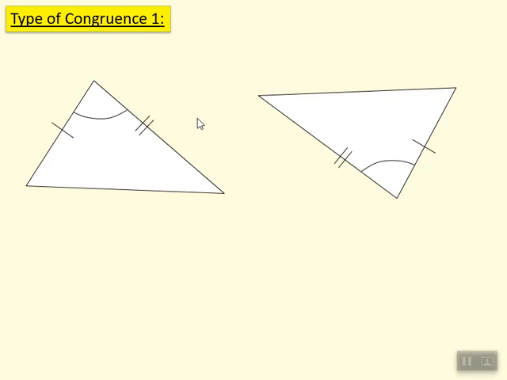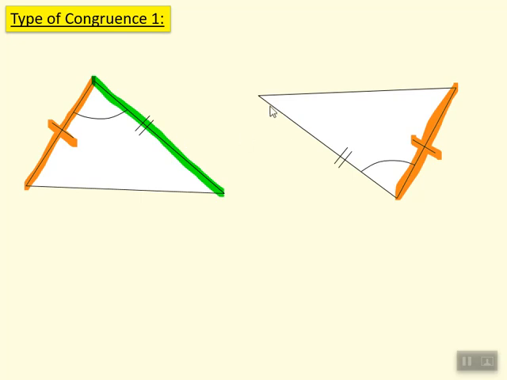First of all, they have this in common. First of all, this side here matches this side here, because remember the dash means they're the same length. So these 2 are the same length. We don't know what the length is, but they are the same. And then this second side is the same length as this side here on the other triangle. And then the angle between those 2 sides is also the same. Sometimes that angle between 2 sides is called the included angle.